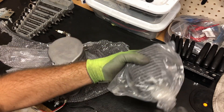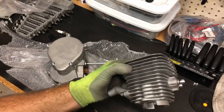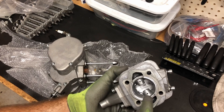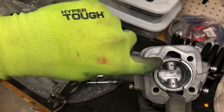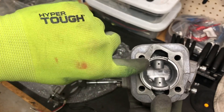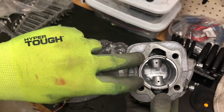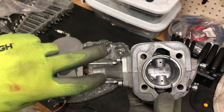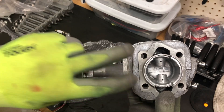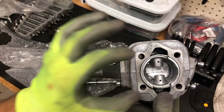But you can still do the same process even if it's one piece — you just lift the jug up. All you have to do is take out your head and you'll see the piston sitting down there. Look inside towards the bottom: you'll see one side has two notches on the very bottom while the other side does not. Those notches face the intake port, which means the piston is oriented in the proper direction.